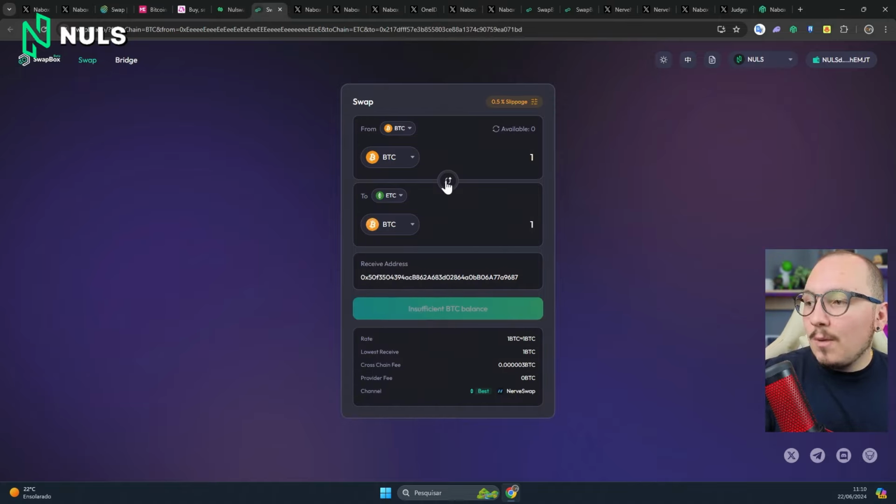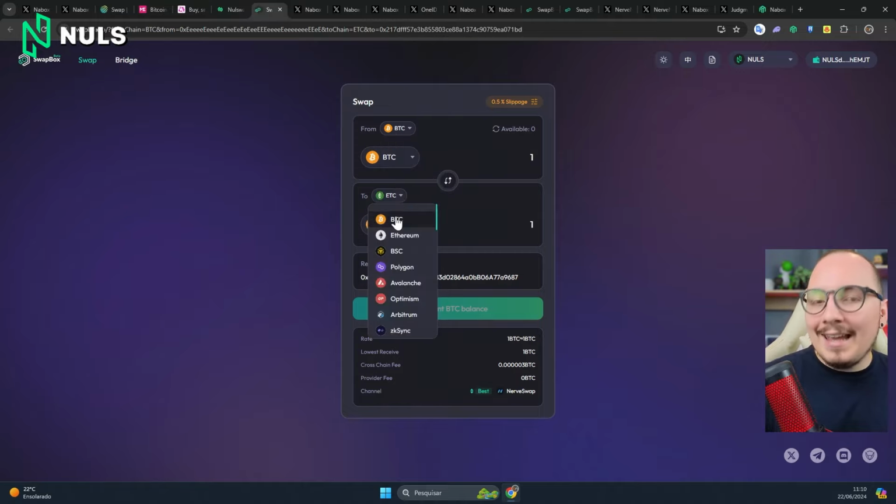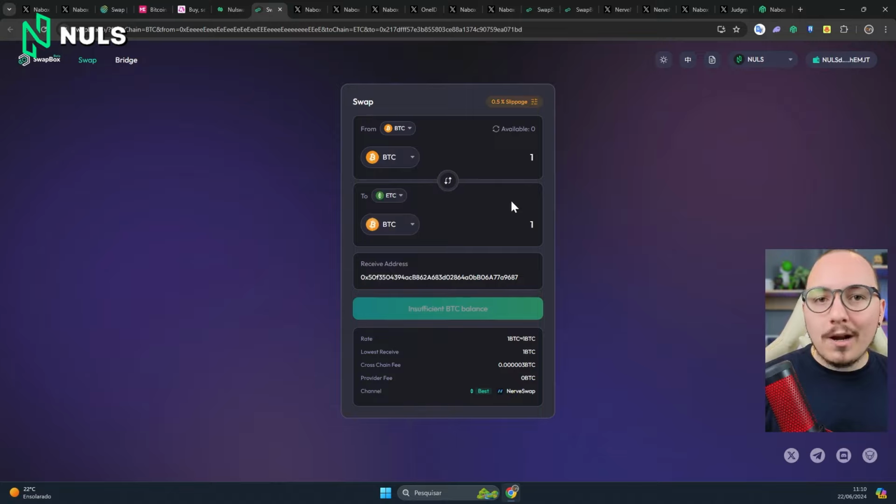Additionally, a direct pool was created from Bitcoin on the Bitcoin network to Bitcoin on the ETC network, exactly at a 1-to-1 ratio. This makes it much easier to make this migration if you want to. It's important to note that in these new DEX, you need to check liquidity to see if you have enough liquidity to make the exchange, and also check if you won't have a significant impact on the price.